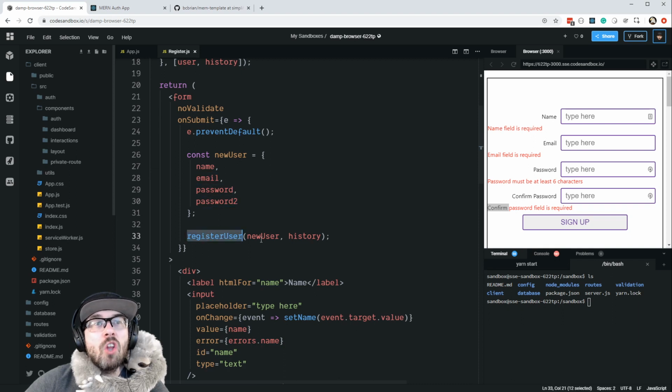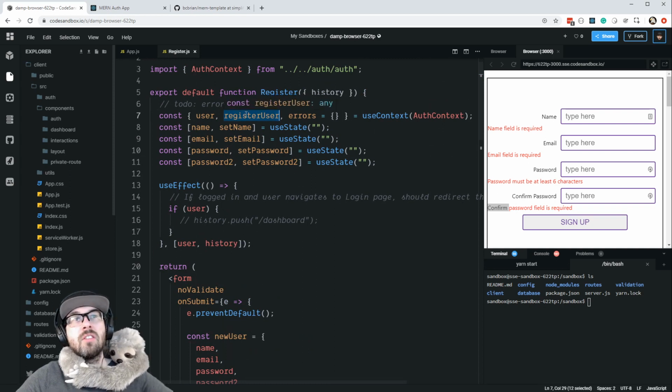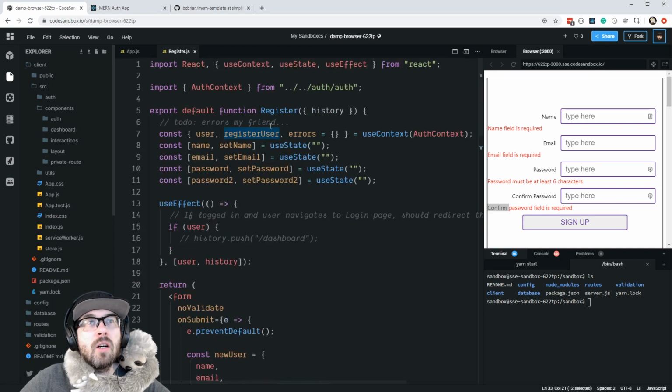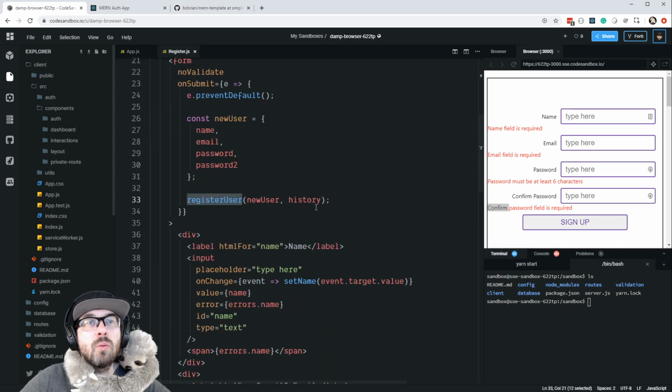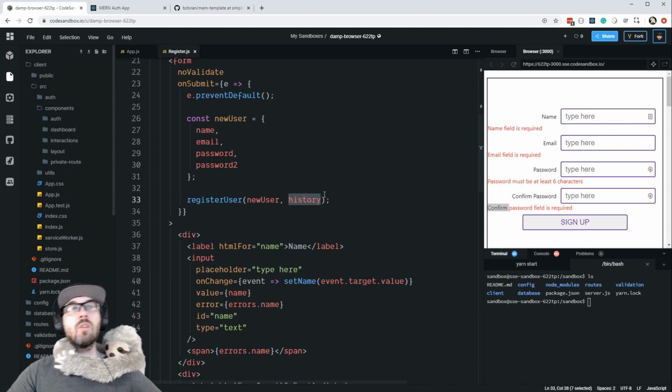And then we call the register method that we got here from our context. All right. We're also passing history because the context will take history into account and navigate us. Technically, we could use the history hook and not pass it around, which I would totally recommend doing at this point rather than passing it around.